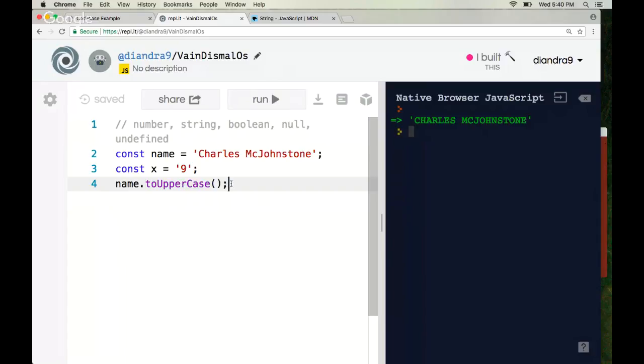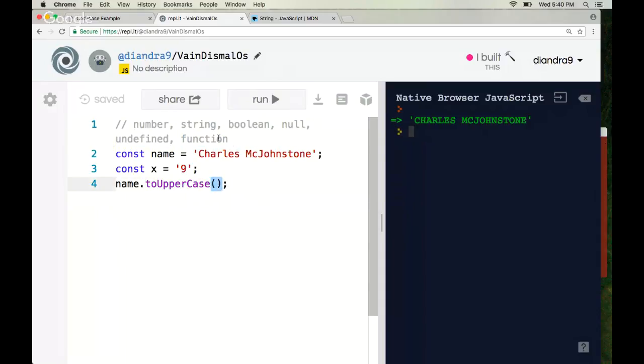The reason that methods have parentheses and properties do not is that methods are actually something called functions. And we will look in great detail at functions on Monday. We'll see what they are, how they work, how to write them, how to use them. But for right now, all you have to know is that methods are something called a function. That's a totally different JavaScript data type that's a bit more advanced than these 5. These 5 are called primitive types, whereas functions are a little more complex.